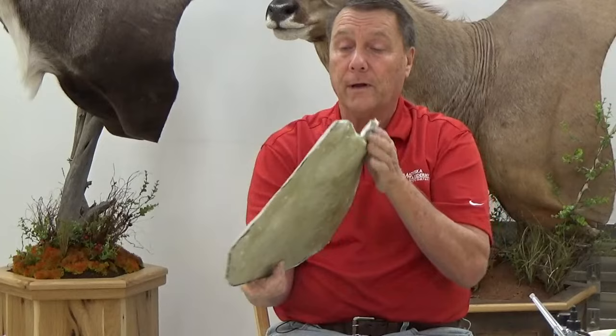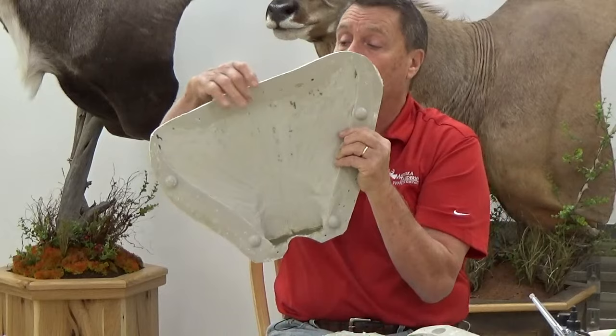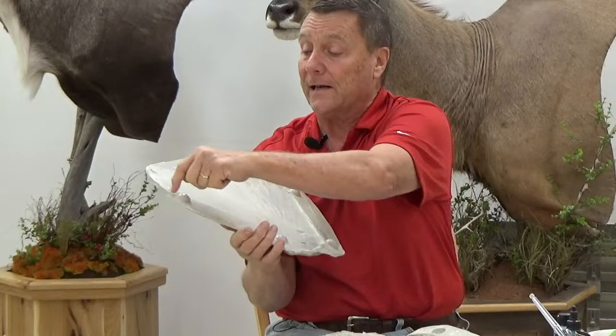To make sure that it didn't leak out, we put little screw holes so everything aligned. We put a layer of caulk, a thin layer of caulk, so it didn't leak.